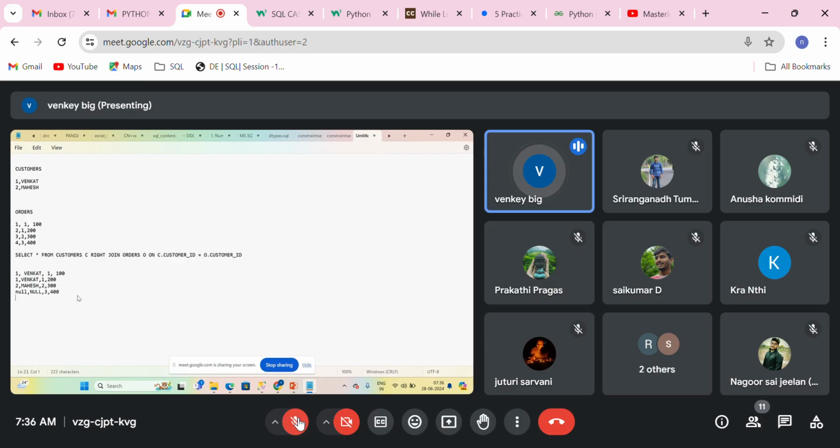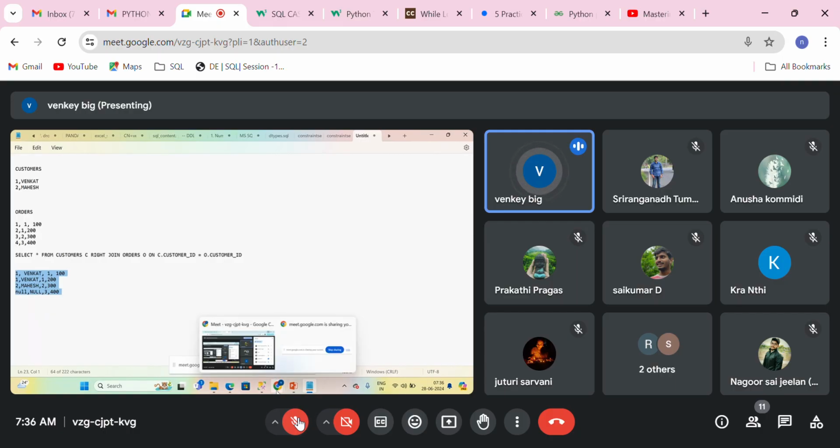Okay, so this is the output that you will see with right join. It will give everything from the right side table, but from the left side, whatever it got matched, how many times it got matched, it will give the matched records plus unmatched records as null from the left side table.